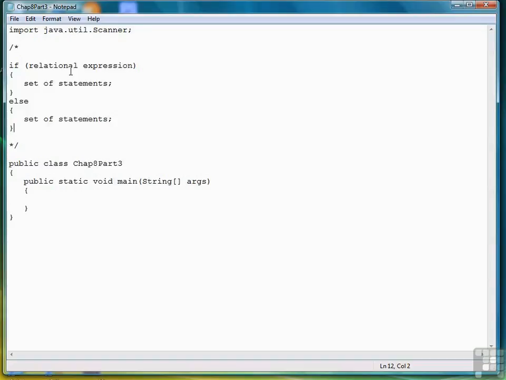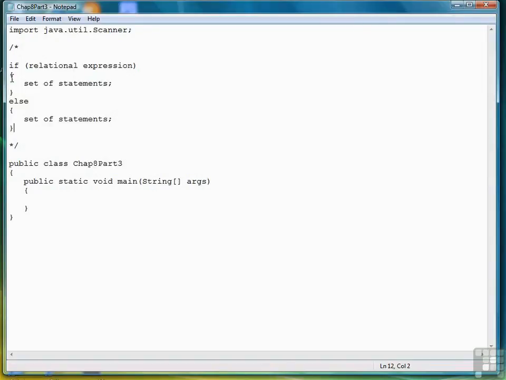That's because if you have two or more statements, you have to put the statements in a block surrounded by curly braces. But generally, it's a good idea to use the curly braces even if you're only going to have one statement. It's a lot easier to remember to just always use curly braces than to remember that, well, I need it for two, but I don't have to use it for one. That just gets kind of confusing, especially for new programmers. So I just suggest that you always use the curly braces.